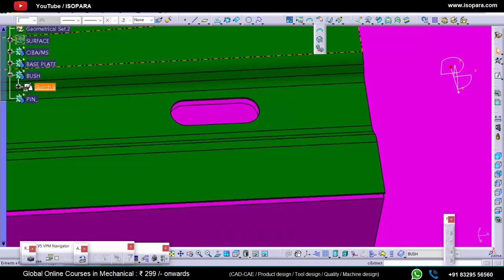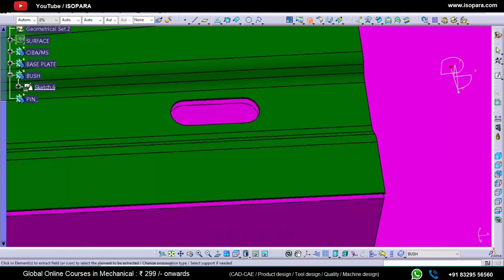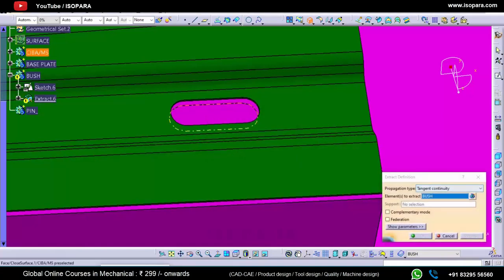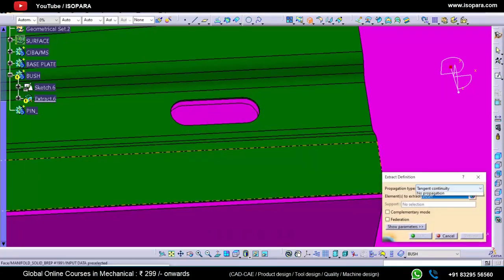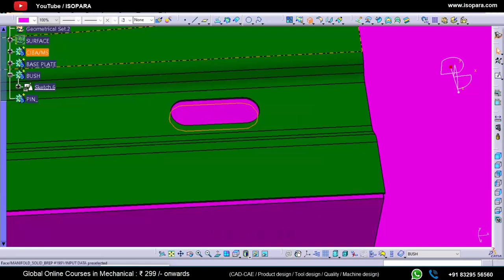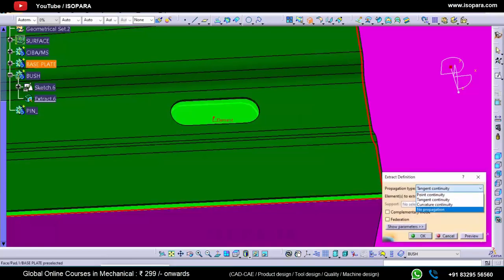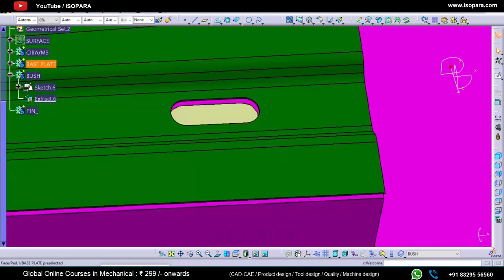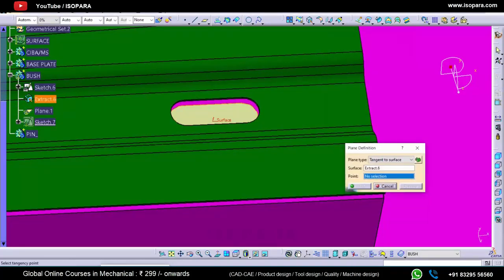I need to extract this surface first. Okay, so I have extracted this and I'm going to create one plane on this surface.